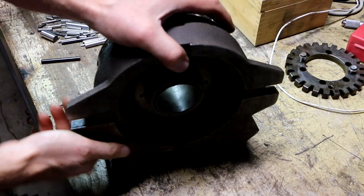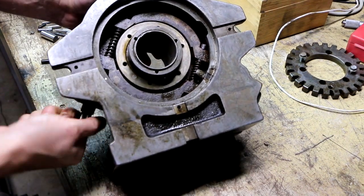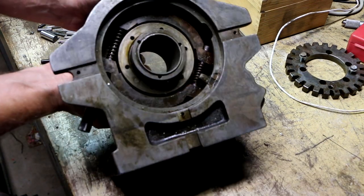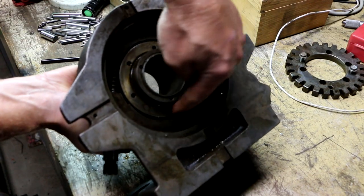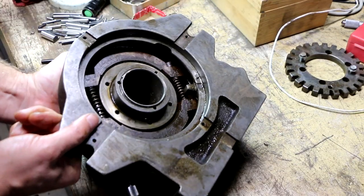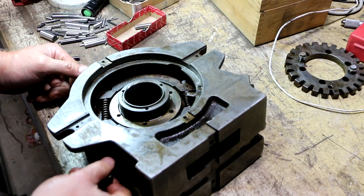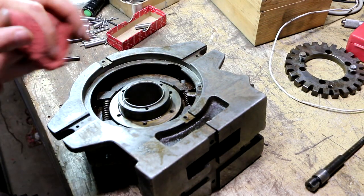All right, let's see if I undo this mechanism really far, if that'll open up enough to let this drop out. See, there's a wedge shape to it. So that's how the clamping action works. So the only way to get that out is, well, it looks like maybe I'll have to take this all the way out. And I'm going to have to get that other side out.